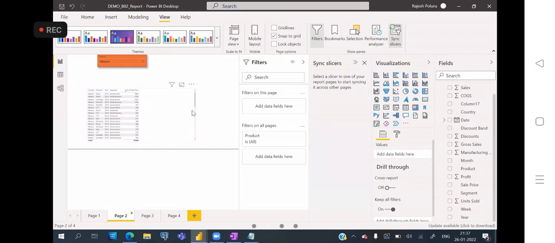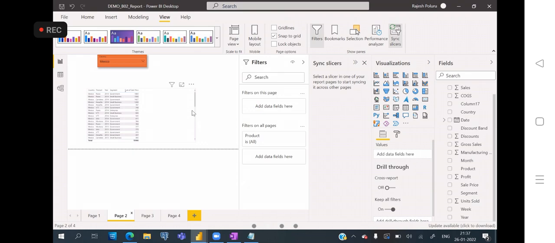The same data I want to filter in the second page also. In this case, you can tell them that by using the sync slicer option, we can achieve this. Whatever selection you have made in the first page, the same selection of data will be available in the second page.